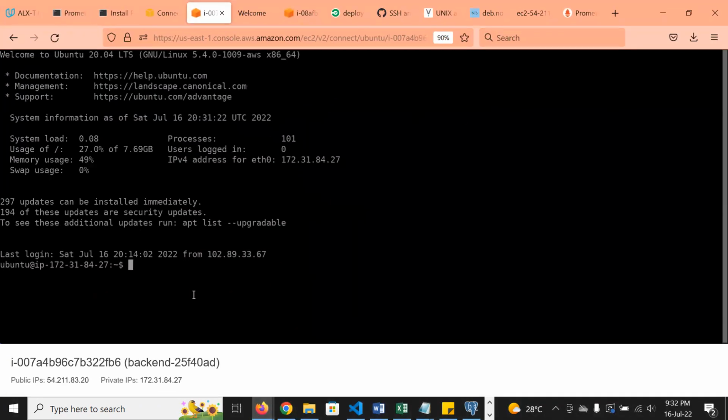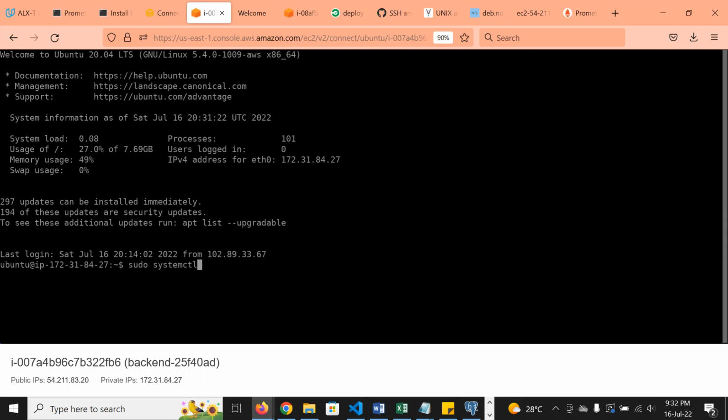Sudo systemctl. What's the remaining part of the command? Hold on. Just a minute. I think it should be sudo systemctl status node exporter.